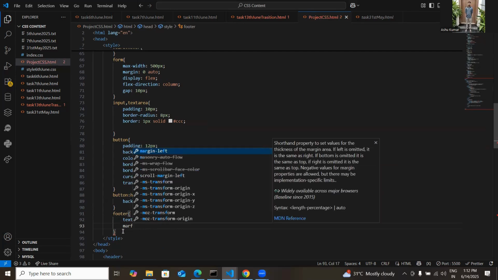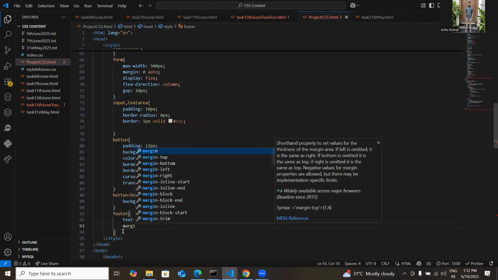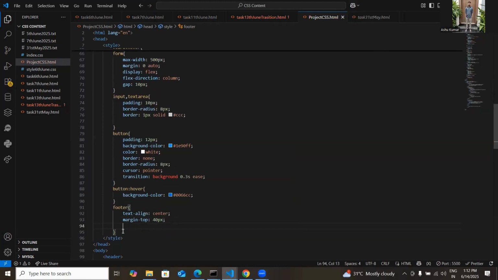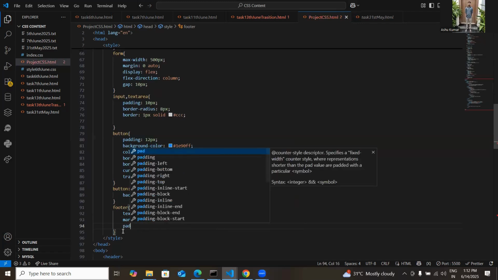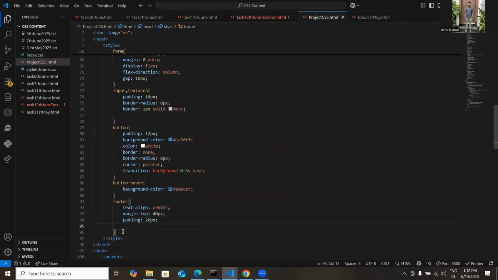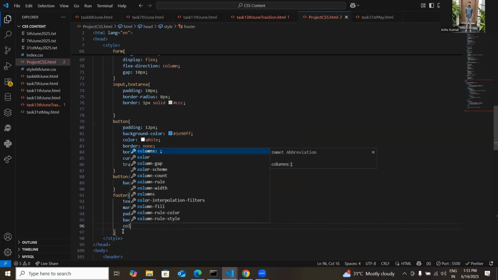Then padding is 20 pixels. Here I'm going to give background color #333, and then color as white.